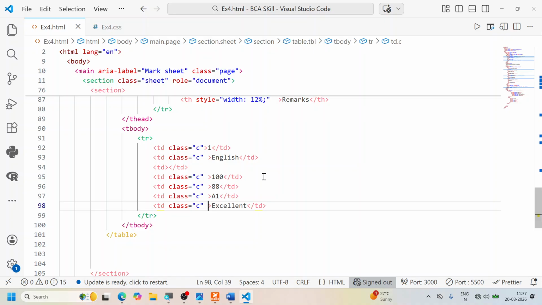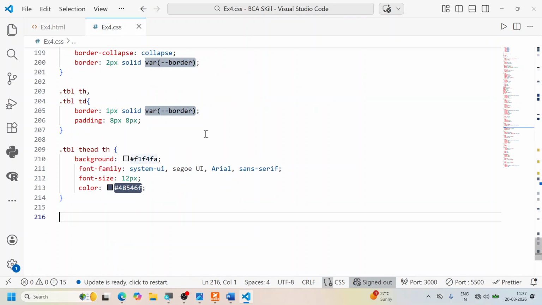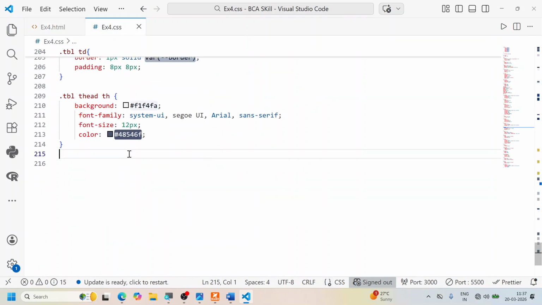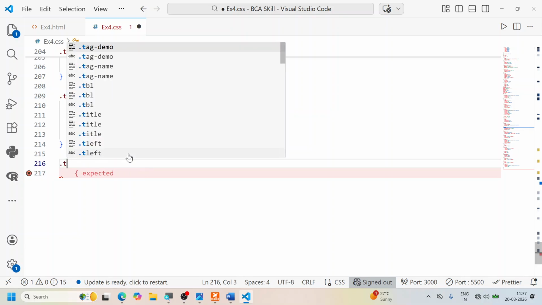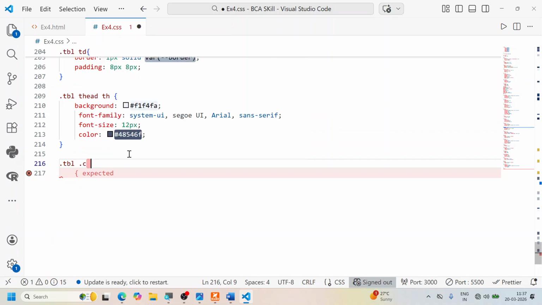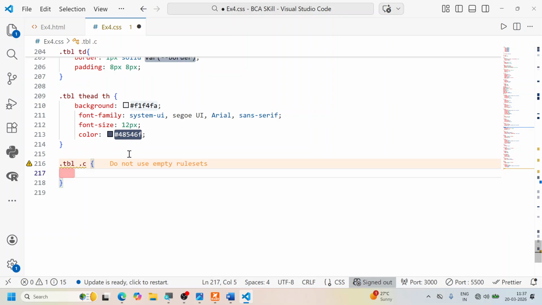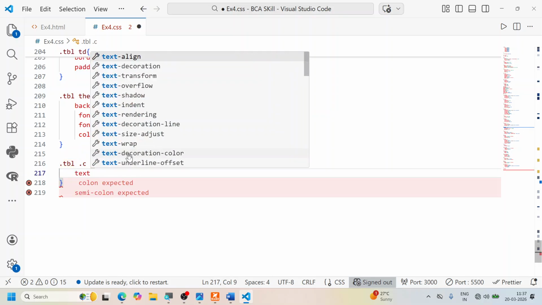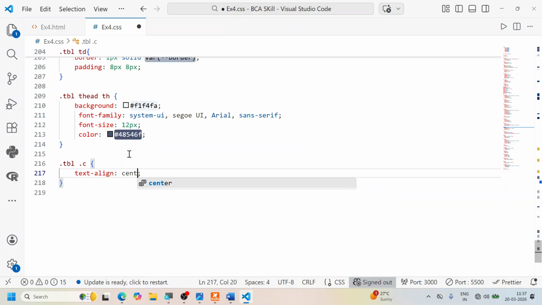Let's look at what is this C that we are thinking about. Let's go here. Under TBR, you get dot T. Okay, so this is the color. Let's go with the text align, text align at the center.